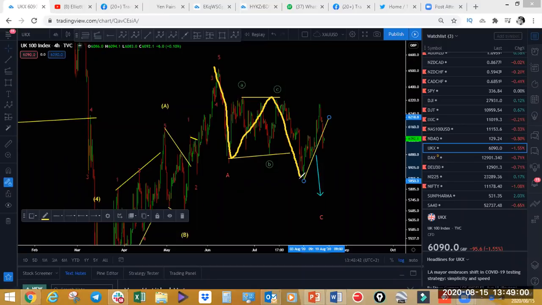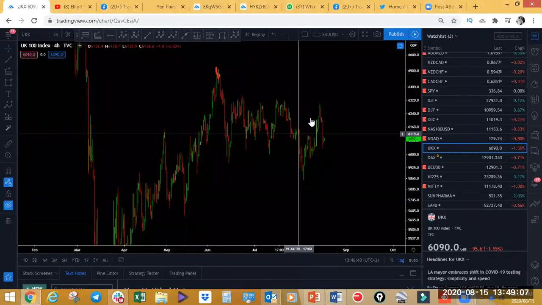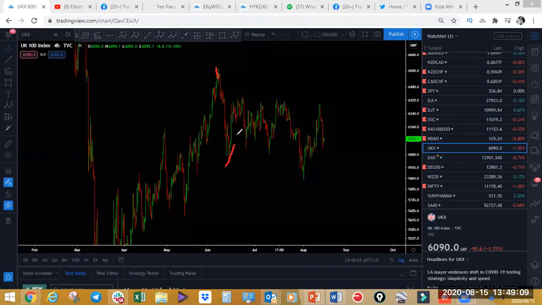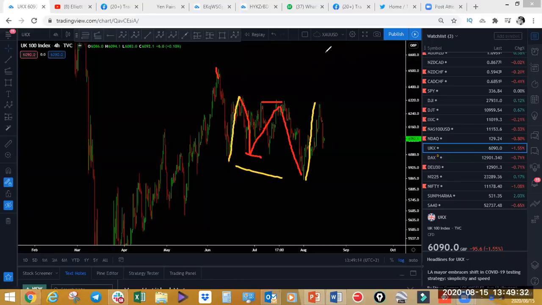1, 2, 3. Let's just have a look here. Let's switch off. It's actually a clear structure, because you've got one impulsive move down here, up there. You've got this as a flat. That is 1, that is 2, that is 3, and this is upside. Let's change the color just now. This is upside, and this is yellow color, upside here. So you've got what looks like a running flat, and you're coming down with this one.